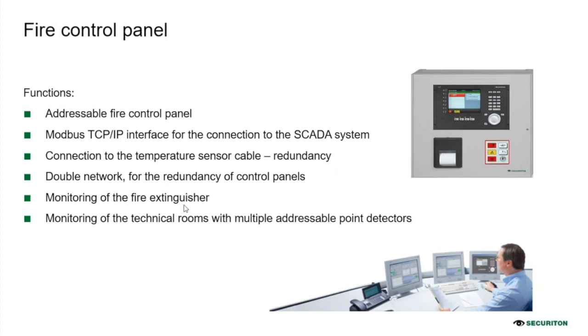Then another task of the control panel, of course, as I mentioned before, is the multiple point detectors and the push buttons that we have to control inside the tunnel according to the local fire standards. But we can also monitor, for example, the extinguishing systems placed inside the tunnel, or some escape doors. As soon as an extinguisher is active, if somebody takes an extinguisher, we can get information to the operator so that he can check with the camera exactly what happens there. Is there a car in the middle of the tunnel which somebody has to extinguish? Or if somebody opens a door, we can also trigger this via contact and bring this information to the alarm panel, and from there to the operator system.